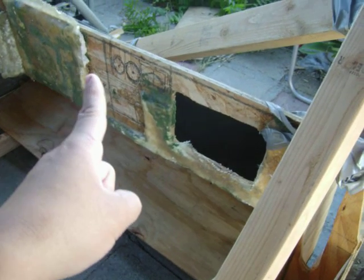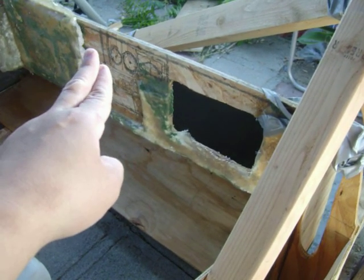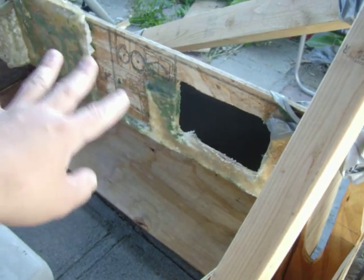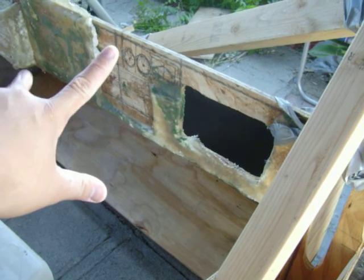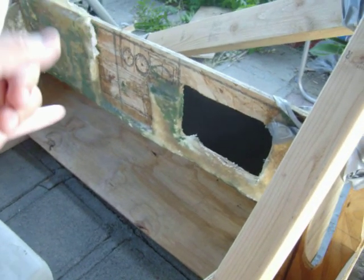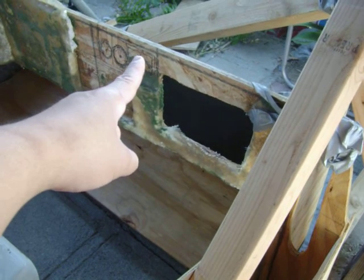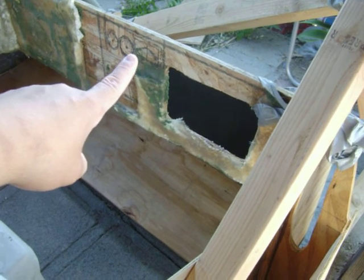I made it out of 20-gauge sheet metal. And there's going to be a half-scale flux capacitor right there — I'm going to put a miniature version because that's how it is on the ride. It's not a big one but it's a miniature, almost like six inches on each side. Over here is where the gauges are going to be — I already got that and I'm going to show you later.